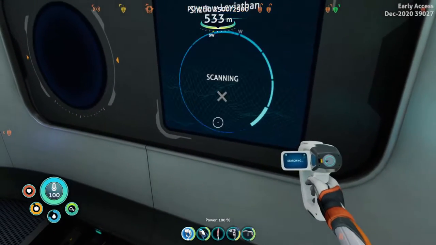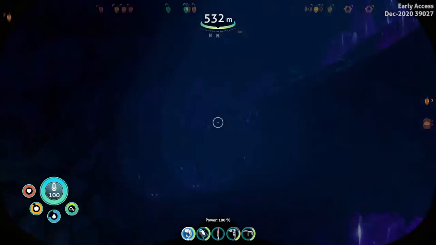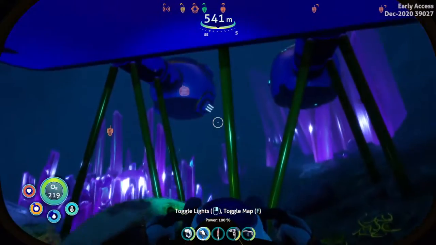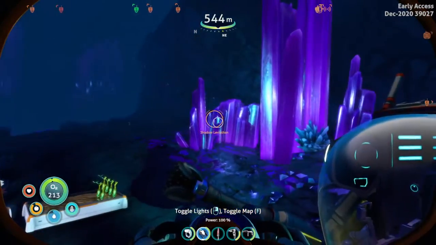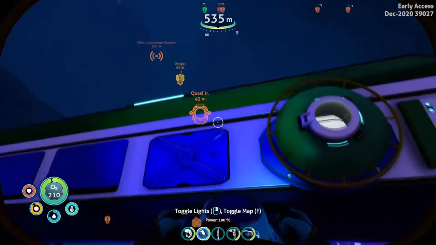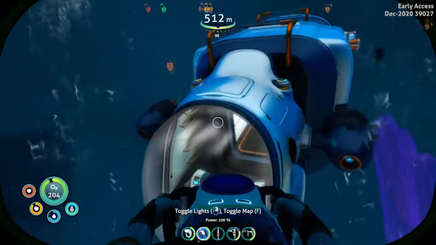I'm not currently scanning. Let's scan for Gerald. Where you at, Gerald? Okay, he's over there. Cool. So, do I take the sea truck again, or do I just run with our prawn? It'll be a lot faster if I take the sea truck. Where is the sea truck? Up there. It'll be a lot faster if I take the sea truck, so let's just take the sea truck, I guess.